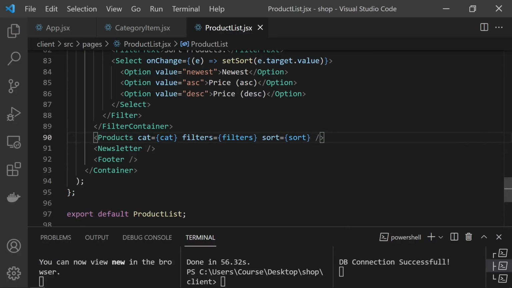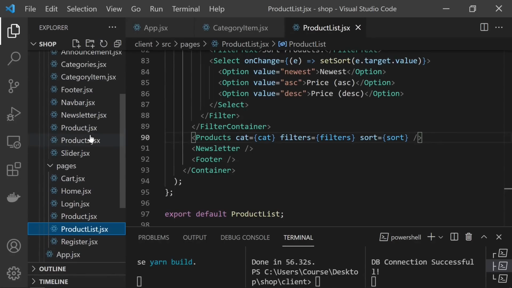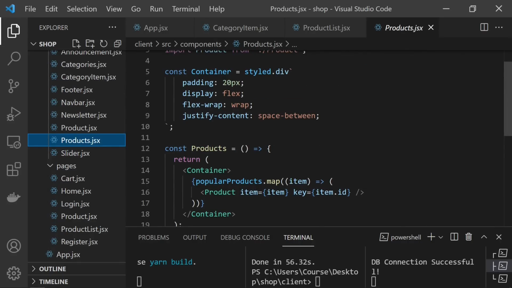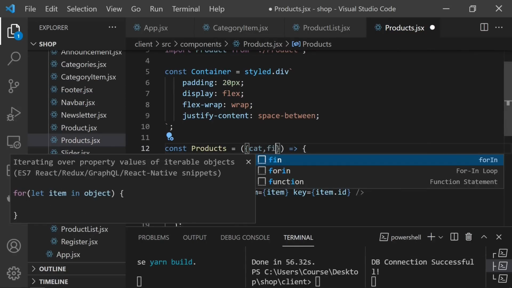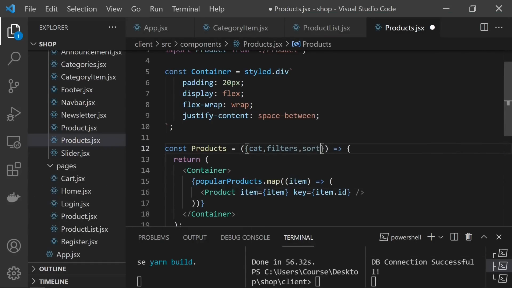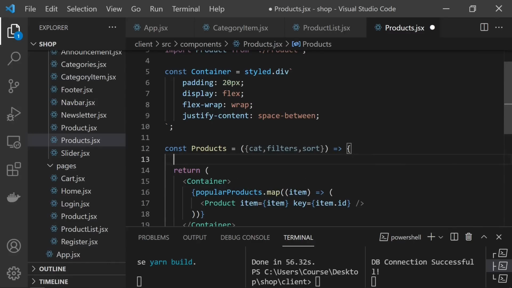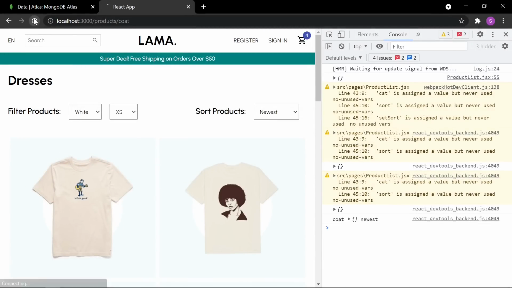Okay. Let's save, and let's open up our products component here. I'm going to take those props. So I'll say category, filters, and sort. Let's write them here with a console log, and let's see. I will refresh the page.